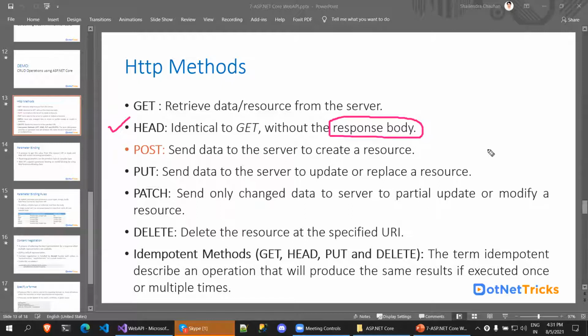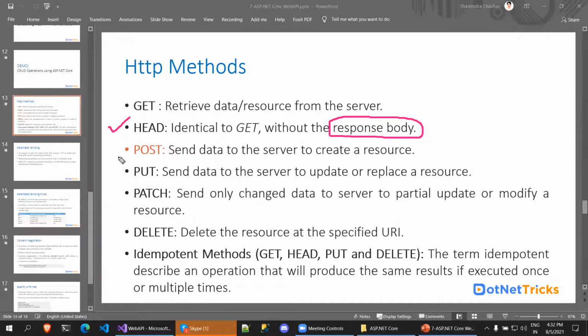If the API responds to us, it will return the status code 200. If the API is not responding, it returns a status code like 404 or 500 or something else. So head is similar to get. The difference is that in head we don't have the body of the response.